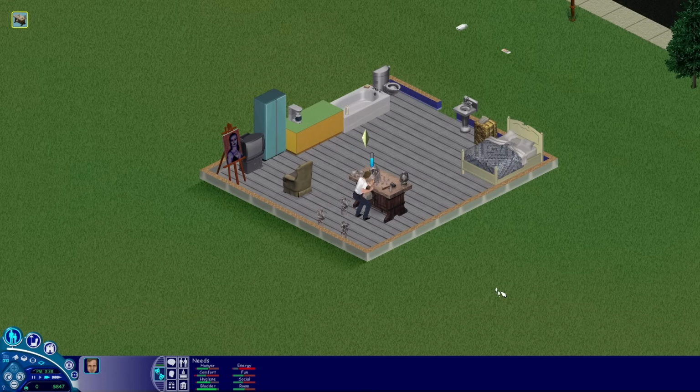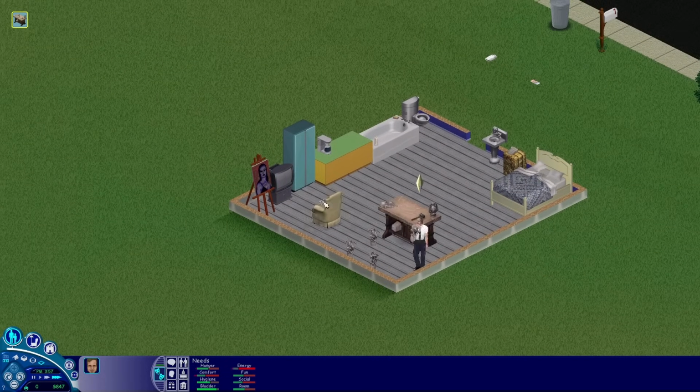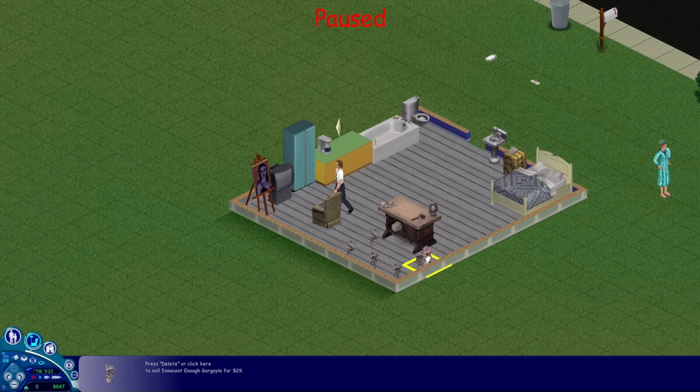After loading up on enough caffeine to give a fat kid a heart attack, it was back to work on my gargoyle collection, selling 6 more at 27 to 28 simoleons a pop.